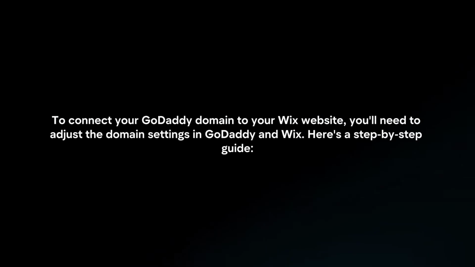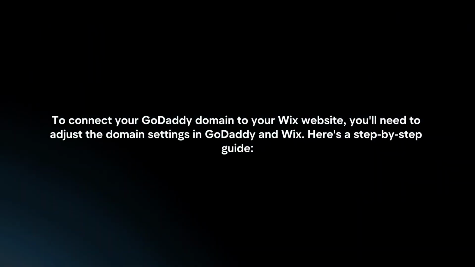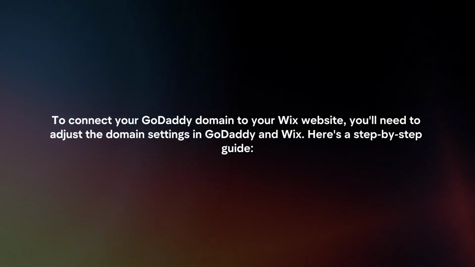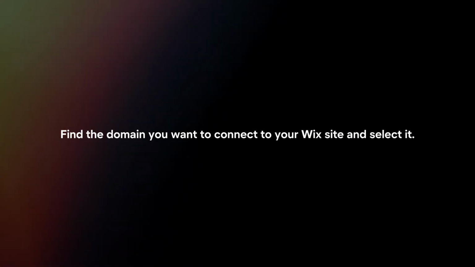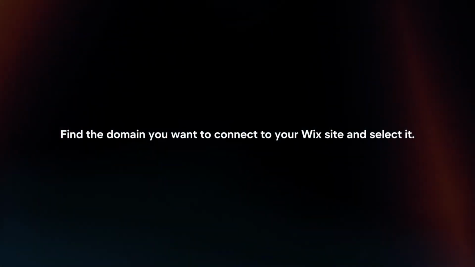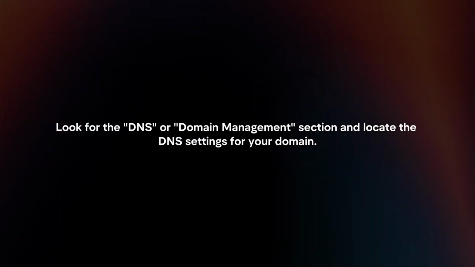To connect your GoDaddy domain to your Wix website, you need to adjust the domain settings in GoDaddy and Wix. Here's a step-by-step guide. Log into your GoDaddy account and navigate to the domain section. Find the domain you want to connect to your Wix site and select it. Look for the DNS or domain management section and locate the DNS settings for your domain.